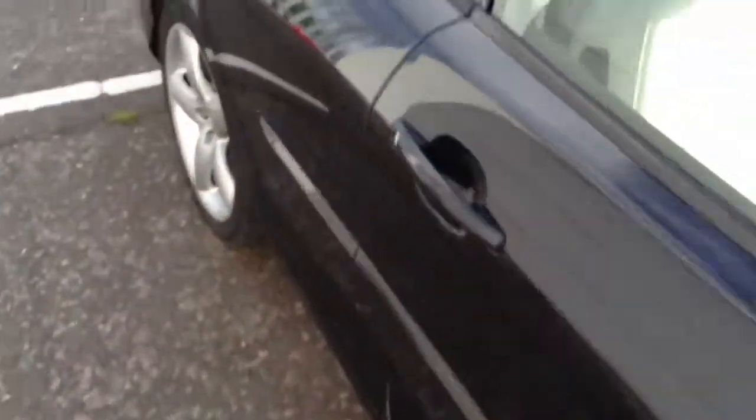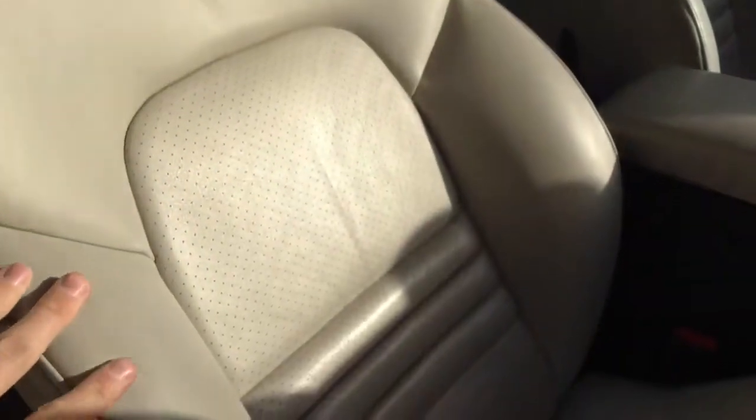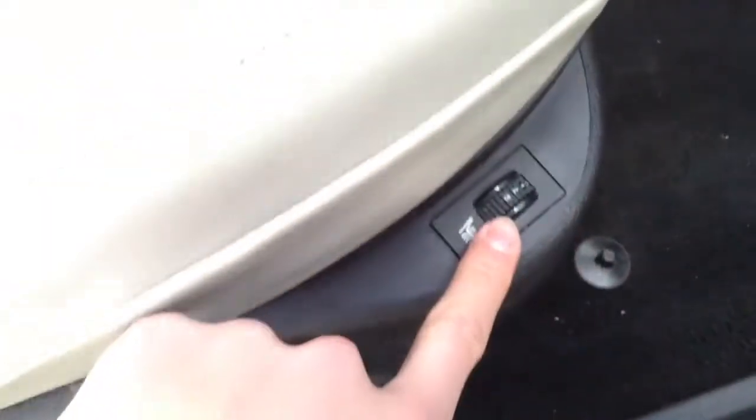Taking a look at the interior of the vehicle. As you can see, got the full cream leather interior. And there is some wear marks here to the bolster on the driver's seat. No signs of any rips or damage, and again, some slight wearing here and there. You've got heated seats, electric seats, they're all working perfectly fine.